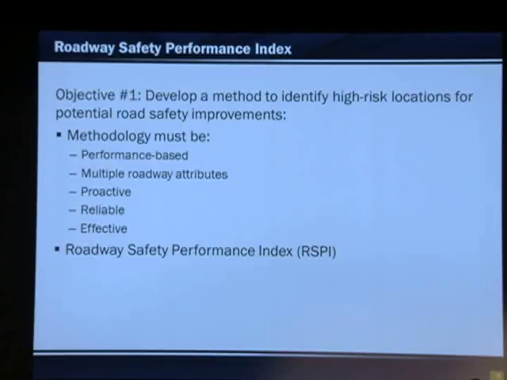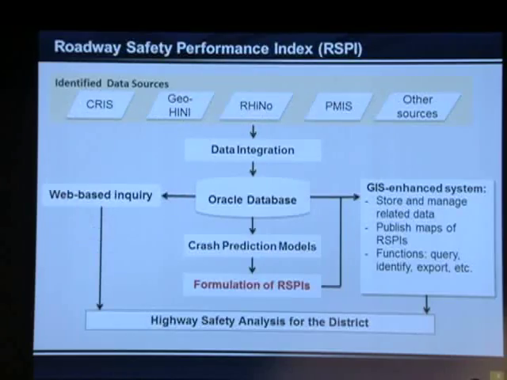That way we could not only see retroactively where we're having safety issues, but hopefully start to predict to some degree, project where we can start focusing our funds to increase safety. And so we went through a big data integration process of integrating CRIS data, which is our crash database. We also looked at some of the traffic databases that offered ADTs, geometrics, speeds and whatnot, and also our PMIS.